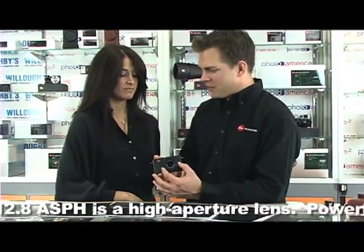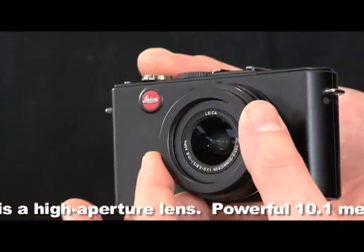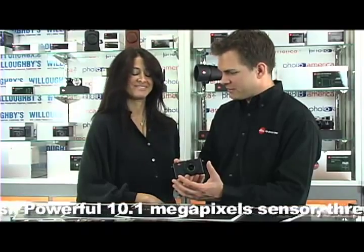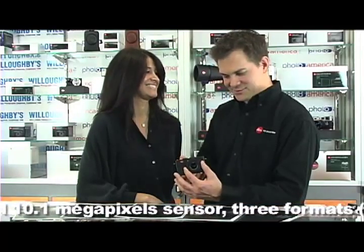The other thing about it is it's fast. It's an f2 at 24 millimeters. So it's really good for low light photography. It's what it's meant for.